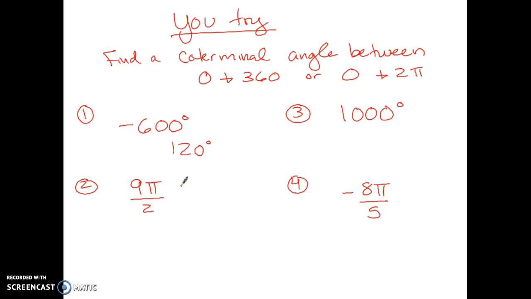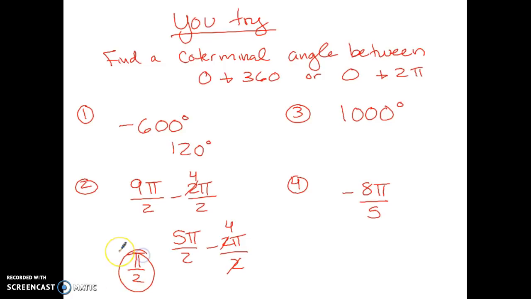Now the next one, 9 pi over 2, that's 4.5 pi, that's way more than 2 pi, so I need to subtract 2 pi. Get my least common denominator, and so now 9 minus 4 is 5 pi over 2. That's 2.5 pi, so that's still too much. We don't want more than 2, so I need to subtract another 2 pi. If you know that off the bat, then you can adjust, but I'm just going to do it this way. So this is going to turn into a 4, which means we have pi over 2 for our final answer. Kind of neat if you think about it.